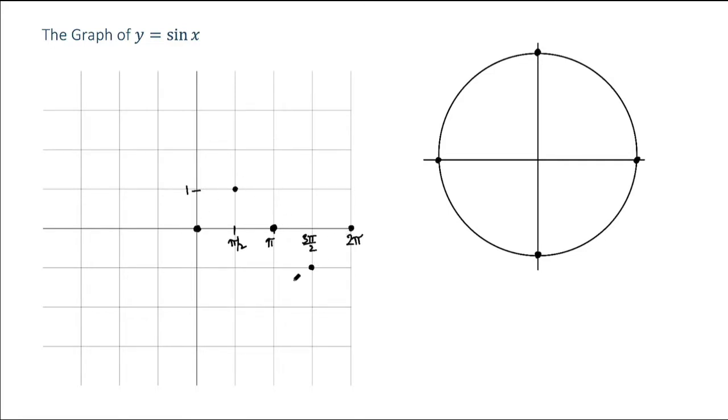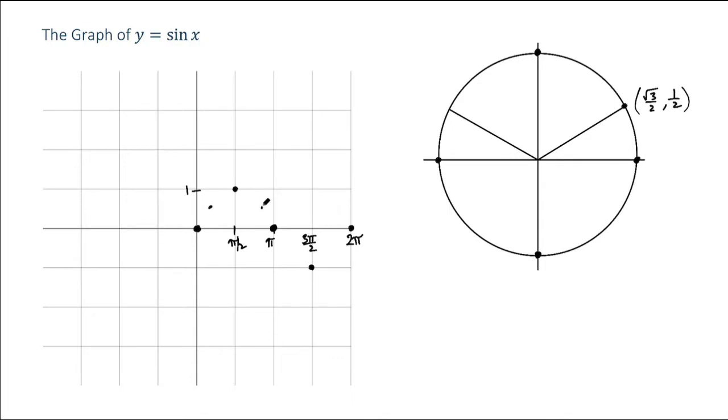But there are others. For example, we could go through any of our angles, the pi over 4 angle or the pi over 6. I'm going to do the pi over 6. The y-coordinate there is 1/2. So at pi over 6, which is about a third of the way through this box, we're going to be up at 1/2. So there's a point. And we'd actually have the same y-coordinate over here at 5 pi over 6. It would be right around there.